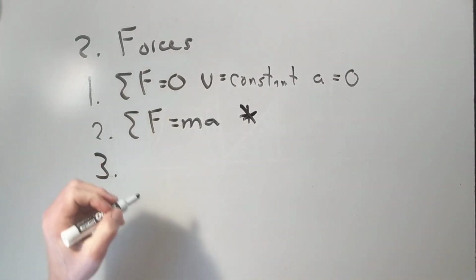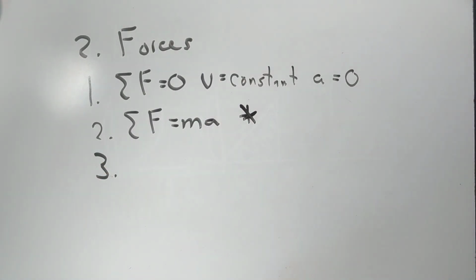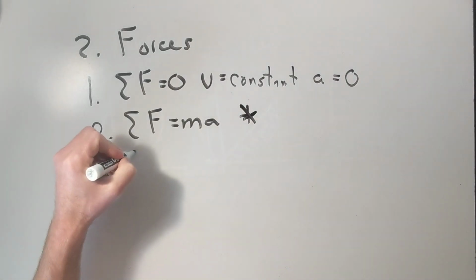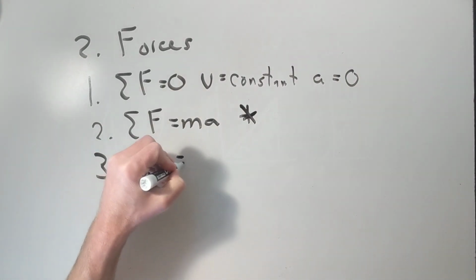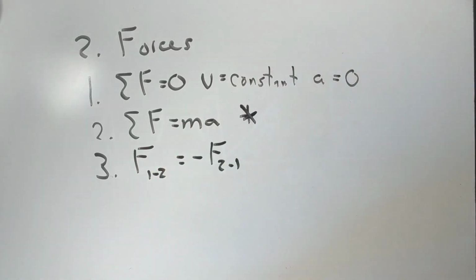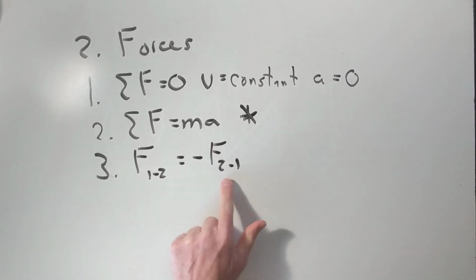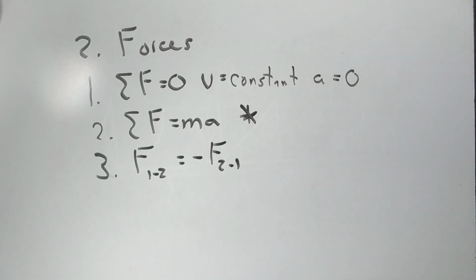And then the third, which is something that shows up all over the place, even on the electricity test, they'll ask questions about this, is that the force of one object on another is equal and opposite to the negative of the second object on the first. So this is your action-reaction law. And oftentimes they'll ask you questions about this that don't seem like they're asking about action-reaction, but they'll say, a planet is pulling on a moon. What is the force that the moon pulls on the planet, etc.? They're really asking you about action-reaction.